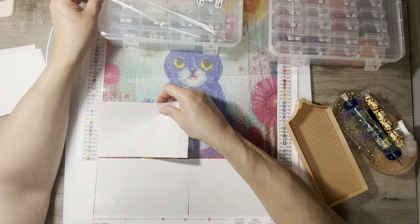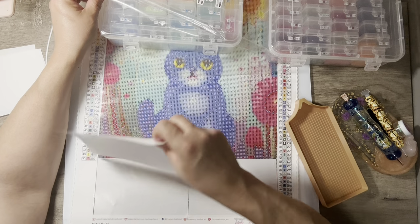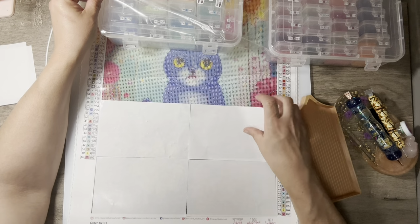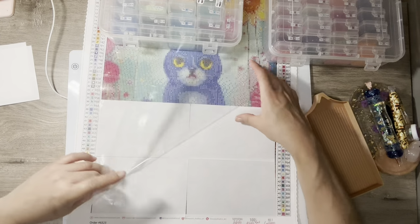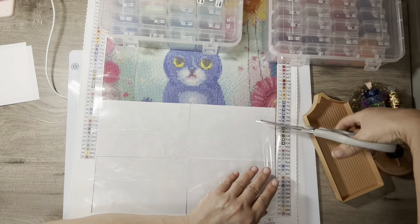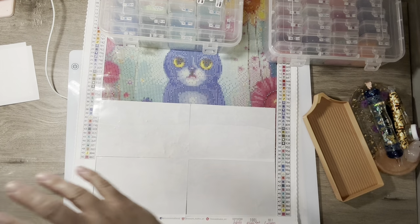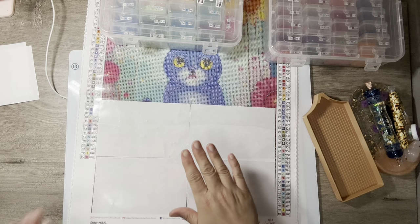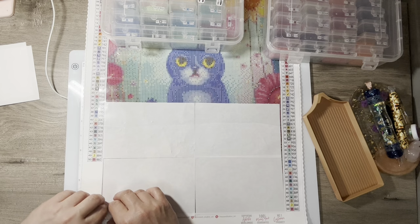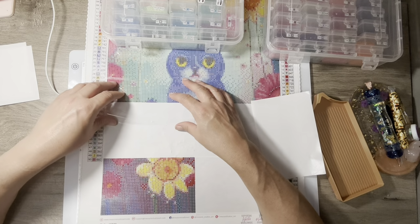Right. Now, I could take my X-Acto knife. I'm just gonna take my scissors. I guess they work just as fine. And there you have it. And I'm gonna start off with this square right here. But I'm gonna try to section it off.